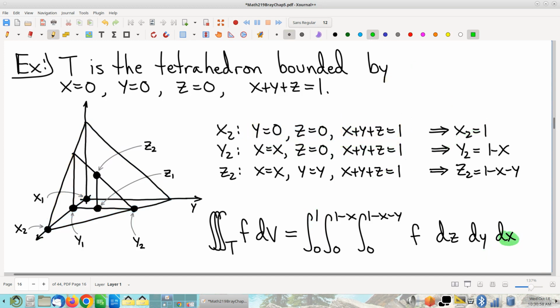We found our x bounds. We're going to fix now a value of x. So we're going to look entirely on this x slice. We move on now to y bounds. What do y slices look like? If I slice perpendicular to the y-axis, oh gosh, art. Something kind of like that, right? We've got this x slice like this. We're going to cut it with a y slice like that. And again, those slices of slices look kind of like this, right there. Everybody on board?